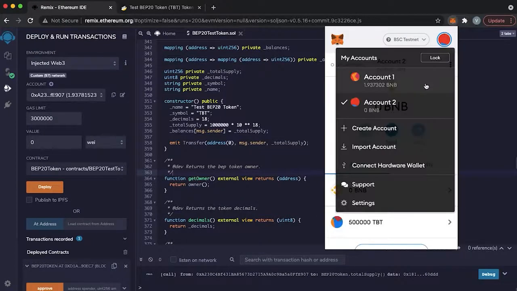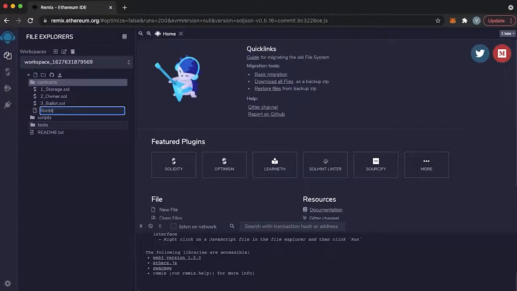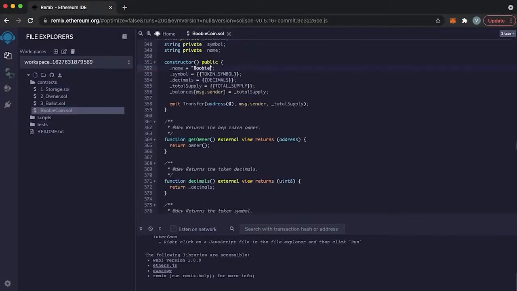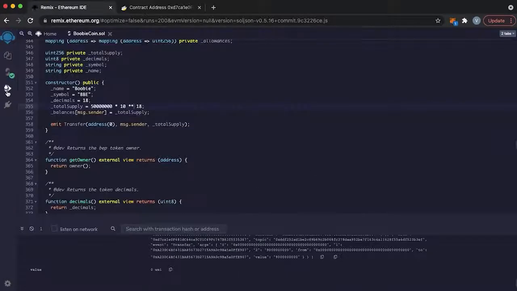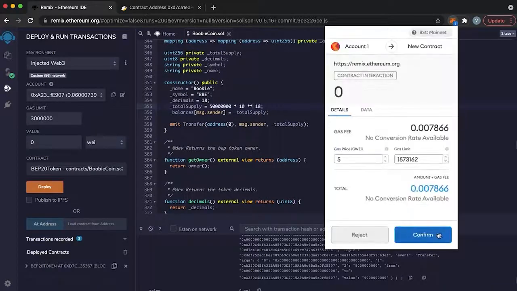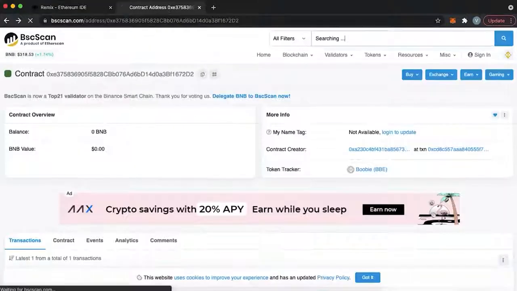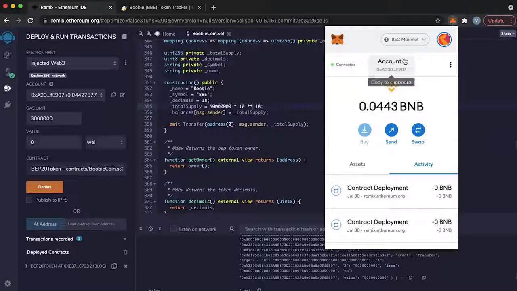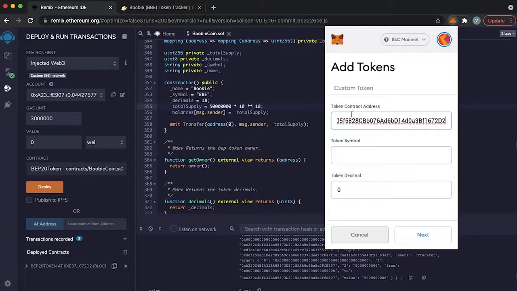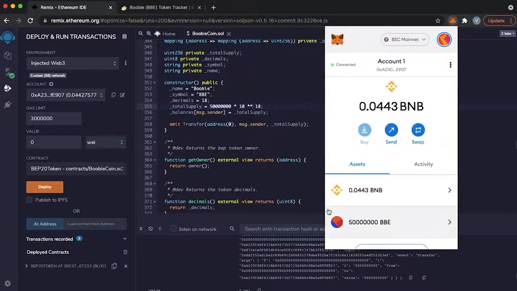Next, we would need to deploy our token on the BSC chain. We go through the same procedure but choosing the BSC network. So let's actually modify some parameters of our coin. Let's call it Booby coin. Set the symbol as BBE and a maximum supply of 50 million. Let's compile it, change the network and deploy it. Here we would spend some real BNB on it. And as you can see, we successfully created our token and we spent around $2.5. Yes, it's that easy. So now we have our token on the Binance Smart Chain network.